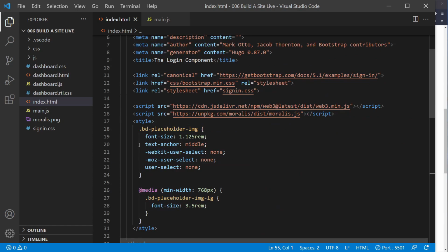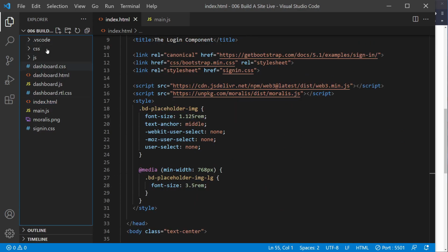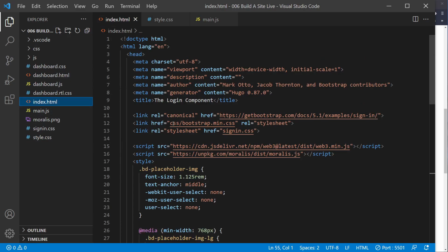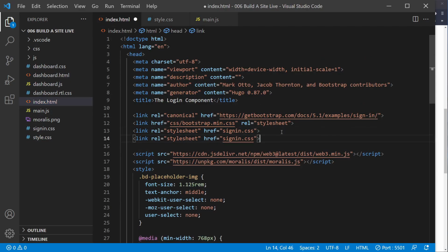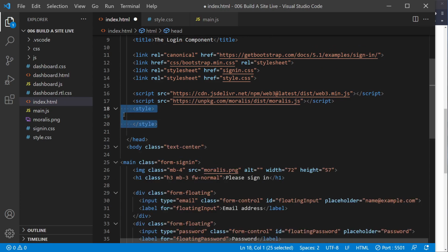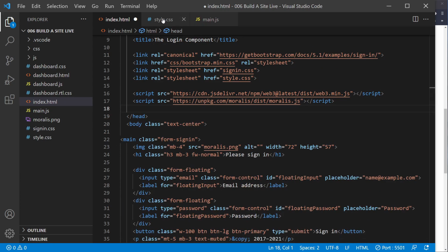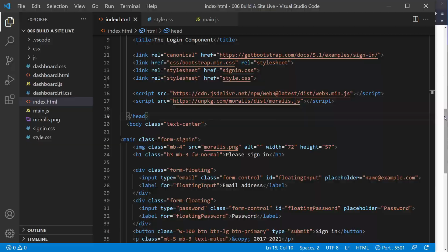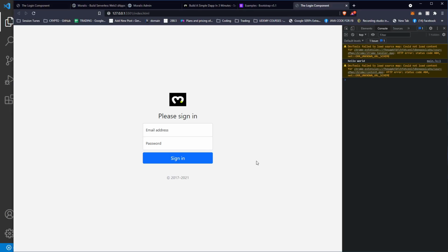Good. Just for simplicity, I'm going to create in here a style.css, just in case we need to add any extra styles to our file. Let's create a link to that here, so we can just copy this one and call that style CSS. And I'm just going to move all of that out of the HTML just to tidy things up a little bit. Save that and save that. Go back and check on our application, see if it's broken anything. Doesn't appear to have broken anything. That's good.